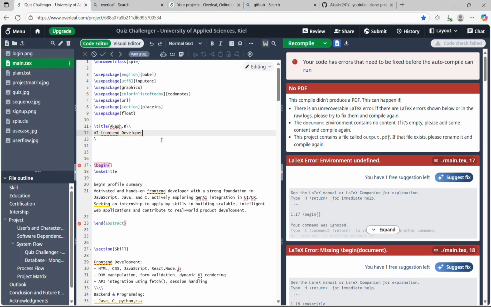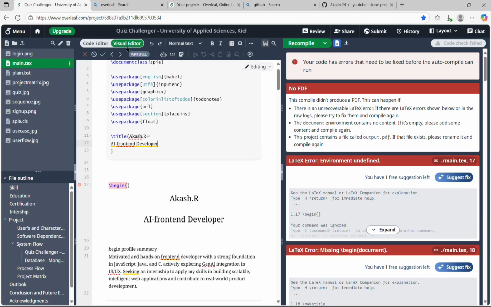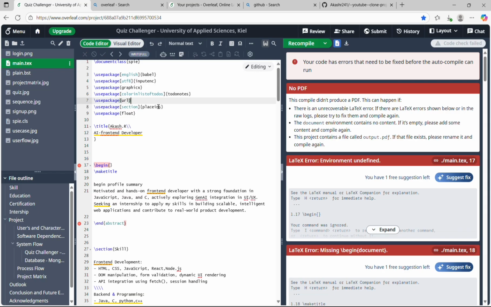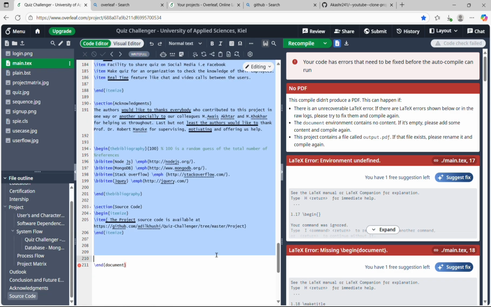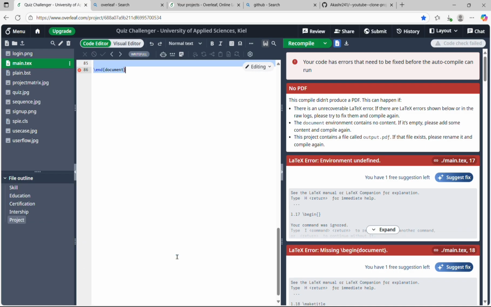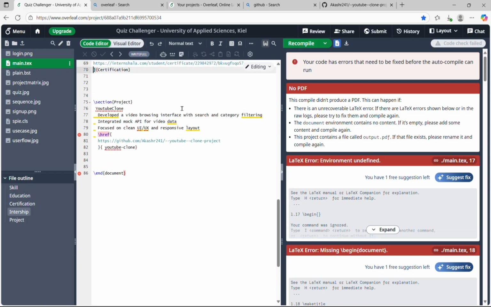When making mistakes, we can use our AI tool and solve that problem, don't worry. Now look at our resume. The main thing is that it should be one page. Regularly our resume should be one page, do not cross two pages. Somebody asked whether we can edit our resume in the visual editor also.